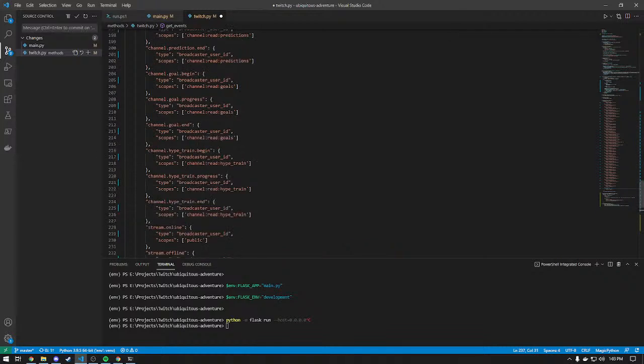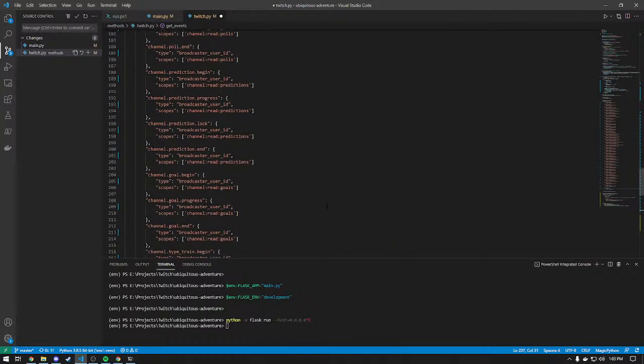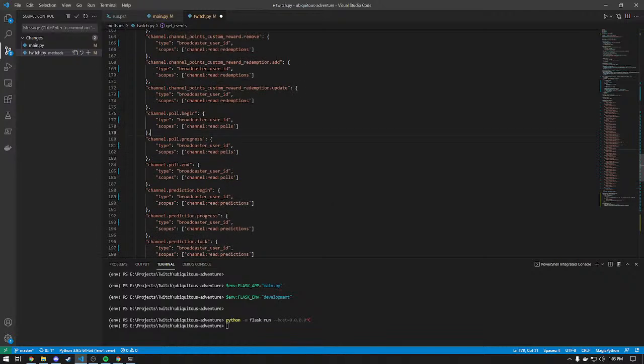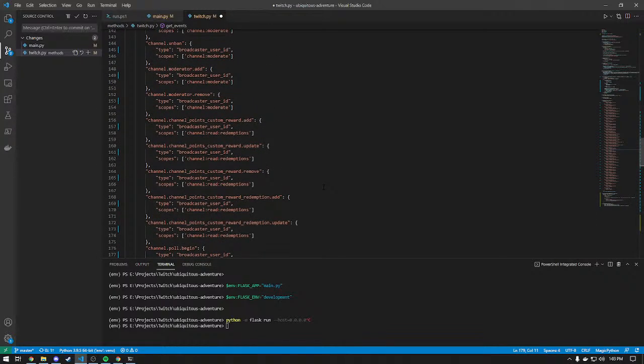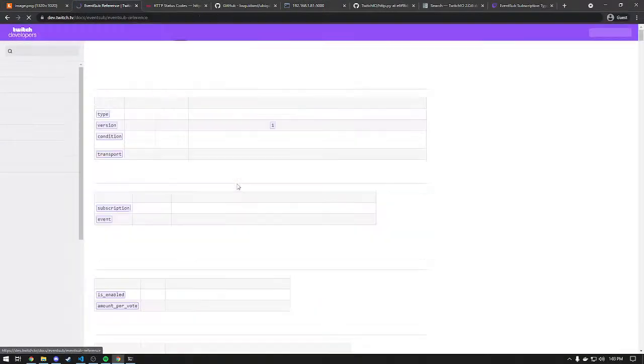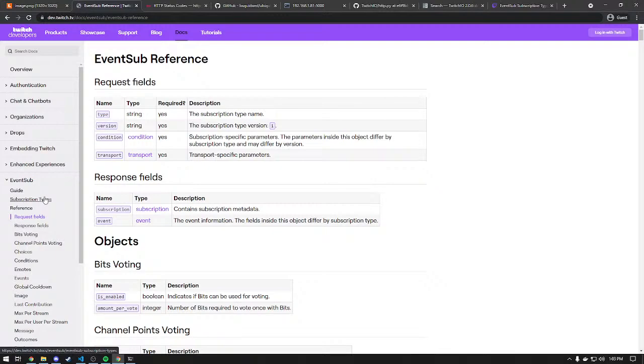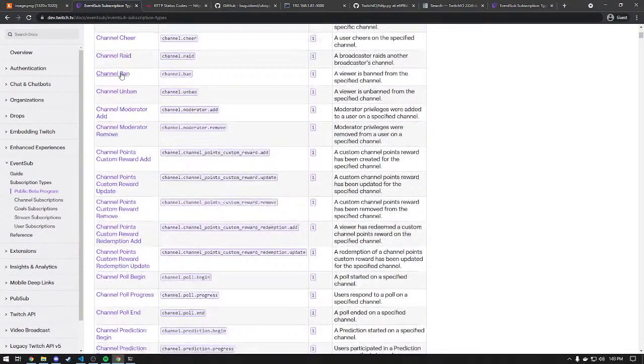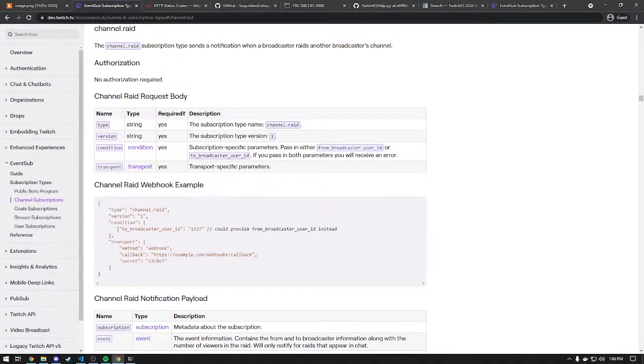And then for raid, right? So for raids, because it's telling us it's not working. So for raids, we need to know, we could provide from, however, right now, we just want to know about the person we're logged in as.